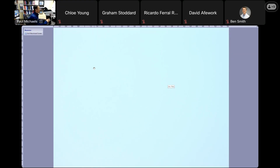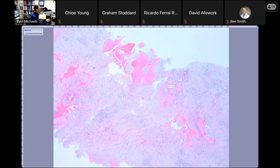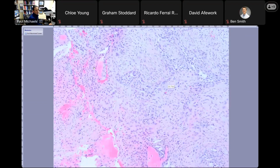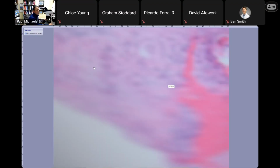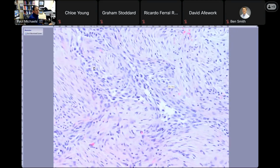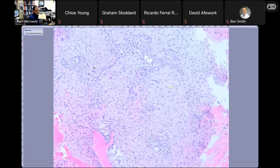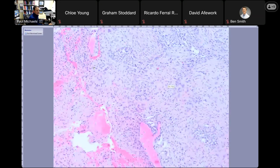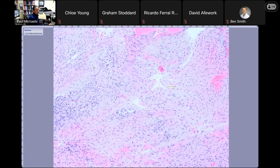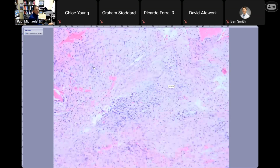One other thing to keep in mind: I mentioned adults with epithelium or something malignant in the bone is usually a MET. This is the example to keep in mind when it is not. So this kind of almost looks like an ameloblastoma, with that kind of reticulum look, almost squamoid appearance, merging with this stroma. So this is a primary biphasic tumor of the bone called adamantinoma. You have classic type and you have the osteofibrous dysplasia-like type. So this has too much epithelium to be the osteofibrous dysplasia-like type, which are more often in kids. These can occur at any age.